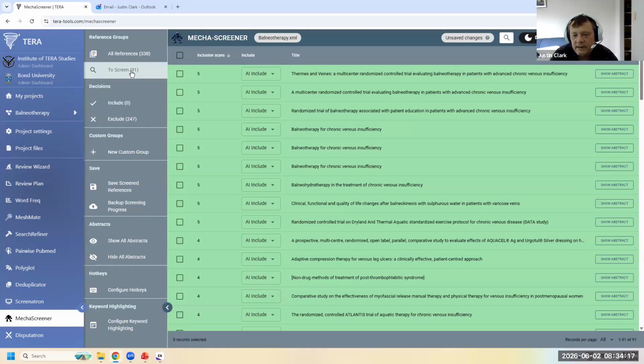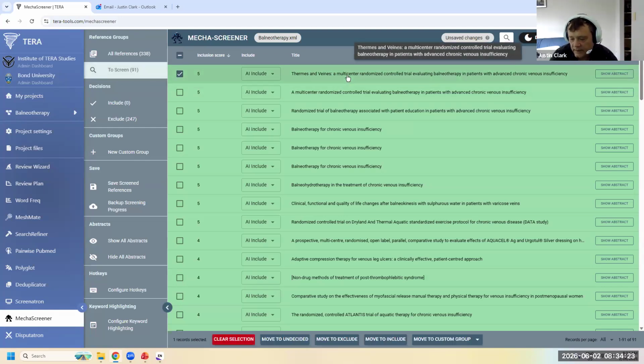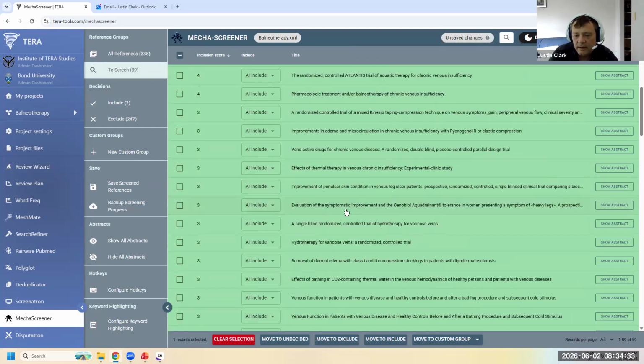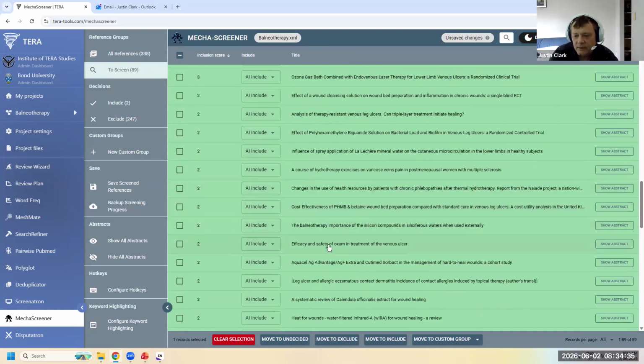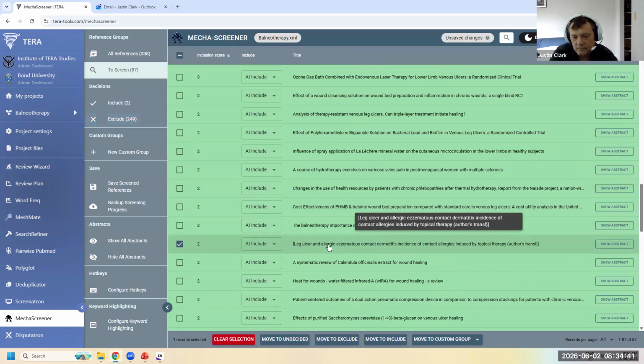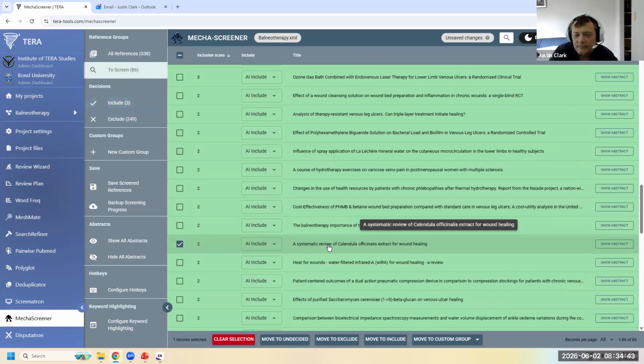So we've got screening set up so that a lot of it is hotkey oriented, so that if you press a button on your keyboard, it'll automatically include or exclude. So if I just press the left key or the number 1 button, it will include. And I might go down the bottom of the list, grab one of these number 2s, or a space bar. Oh, that's number 1, sorry.